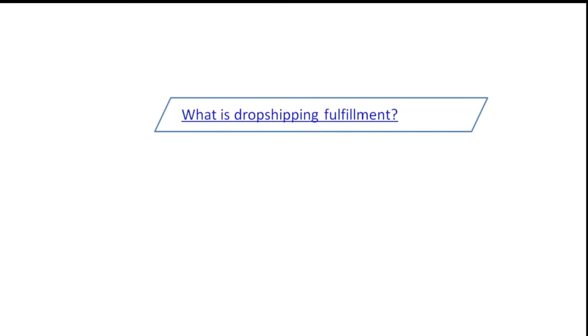It's no wonder 35% of merchants are outsourcing order fulfillment, and more plan to do so. Is there one way to solve these problems? Dropshipping fulfillment, which allows e-commerce businesses to meet the order demand without managing a warehouse, plus reduce the cost and the risk of inventory carry. So how does dropshipping fulfillment work, and how can you start with it?